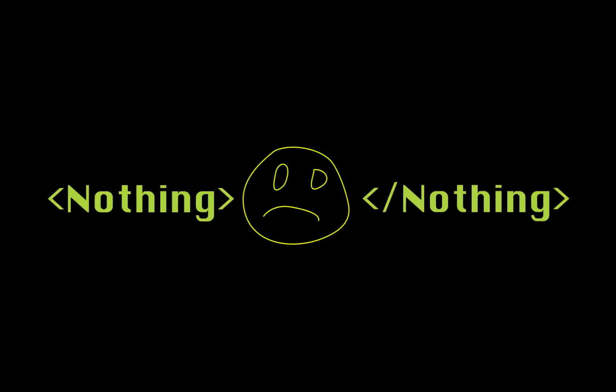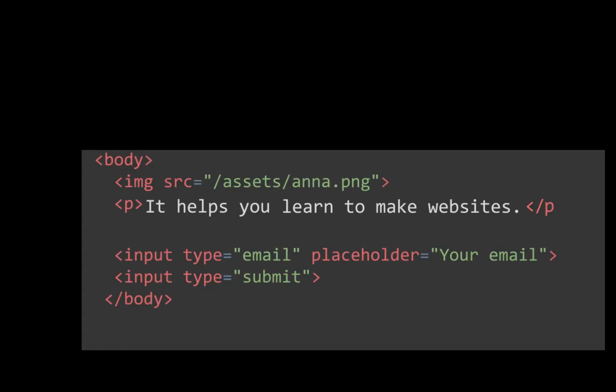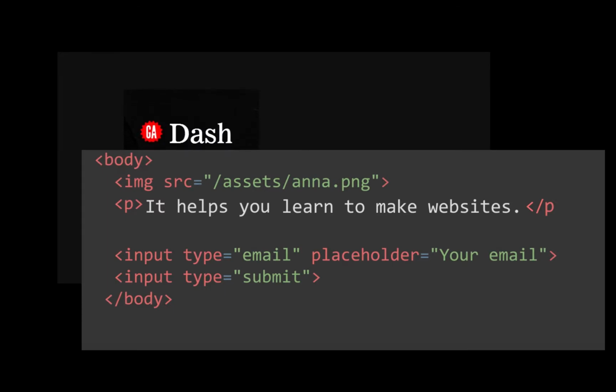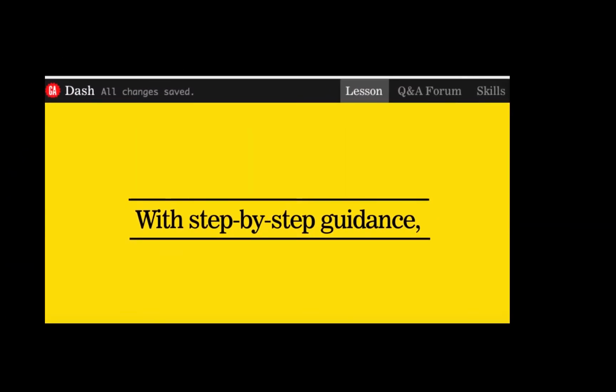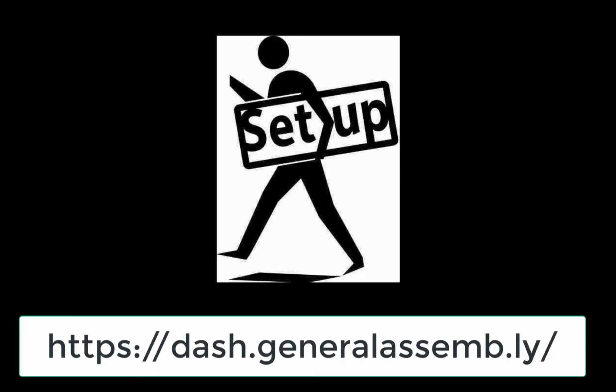Nothing. However, the company also has created Dash. This is a free online educational program that can be readily used in the classroom. Not only will it provide your students step-by-step introductory coding to build a web page, a blog, and Tumblr themes, it can teach the teacher. Setup in Dash is simple.